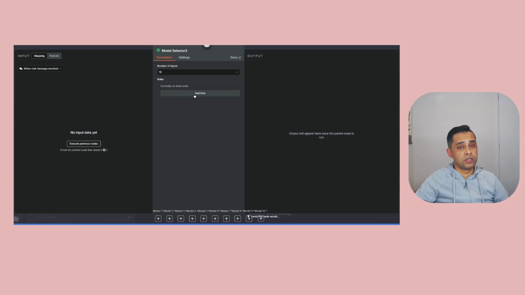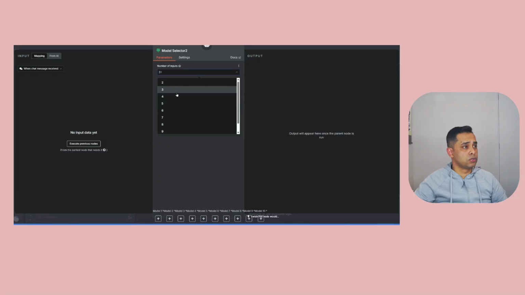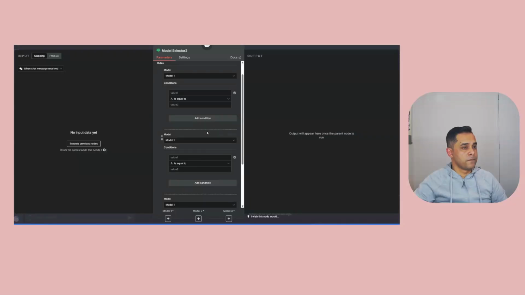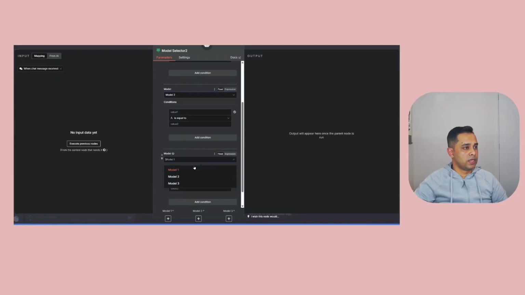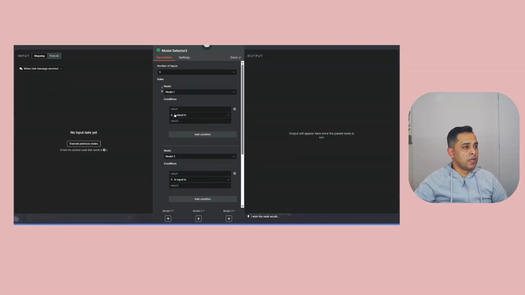In order to choose the model, you need to have some rules. The agent needs to know that if it falls under these rules, then pick this model. If it is following different rules, pick that model. So next we need to add some rules, because the rules will allow the agent to figure out which model it needs to choose. For our practical purpose, let's choose 3 models and we need to have 3 rules: model number 1, model number 2, and model number 3. There needs to be a value coming out dynamically, which needs to match with a pre-existing value, and then it will select that model. Let me build that, it will make more sense.